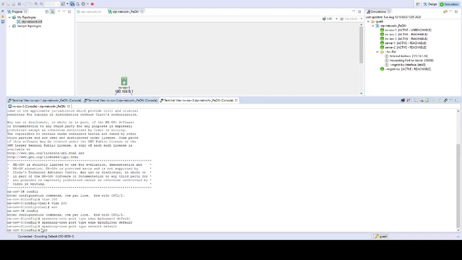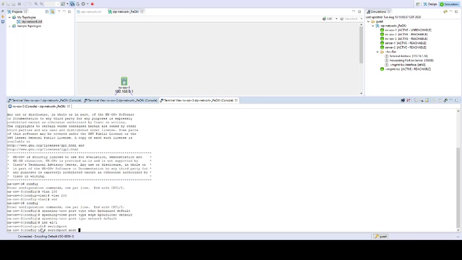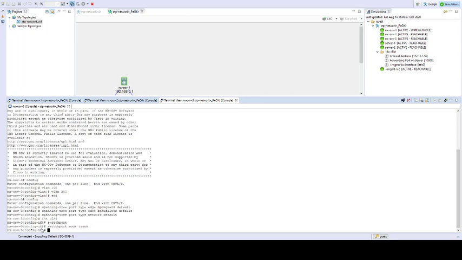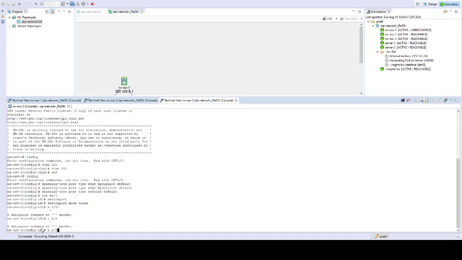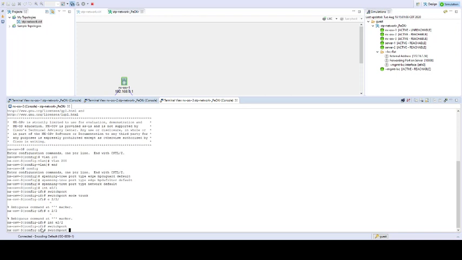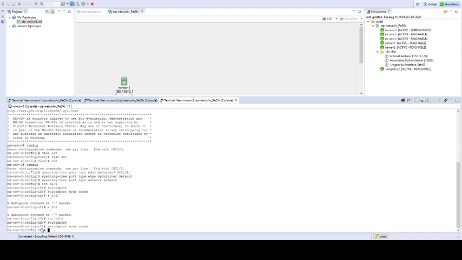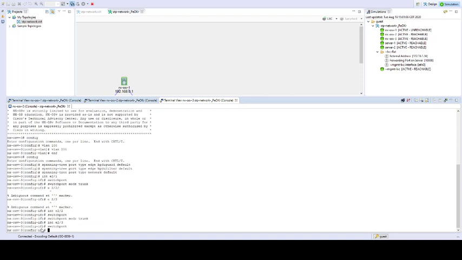Now we're going to go into the interface level. Switchports, mode trunk, E22, oops. And then switchport mode trunk, and then it's going to be an edge port.